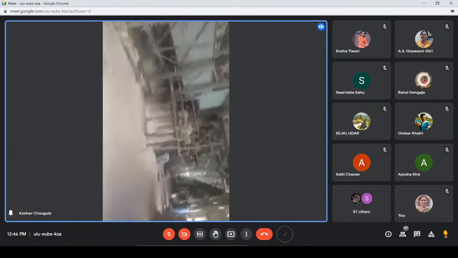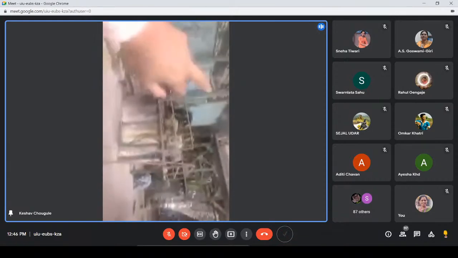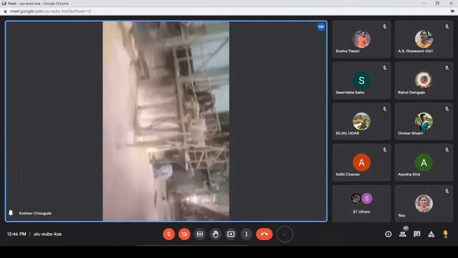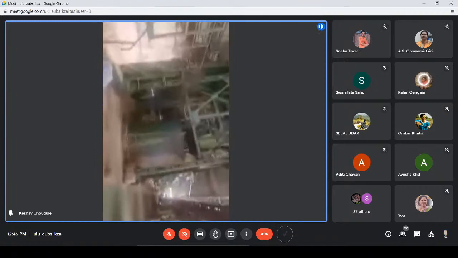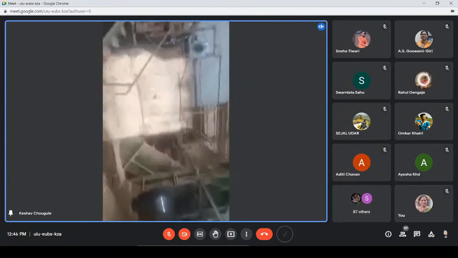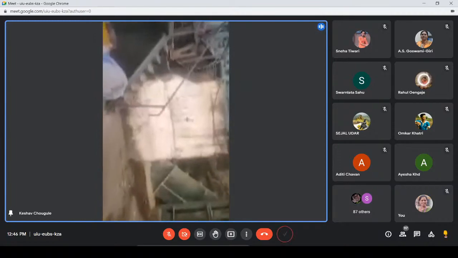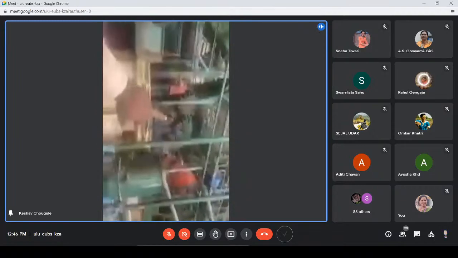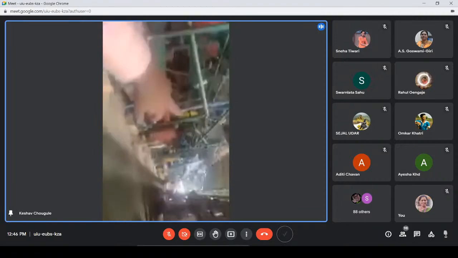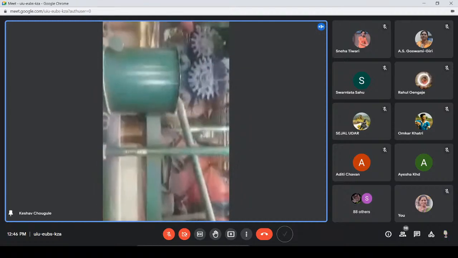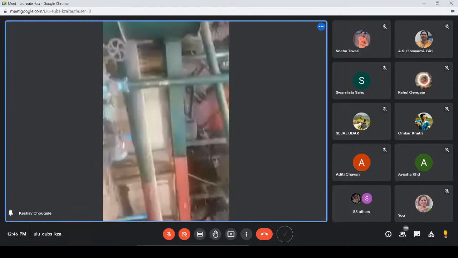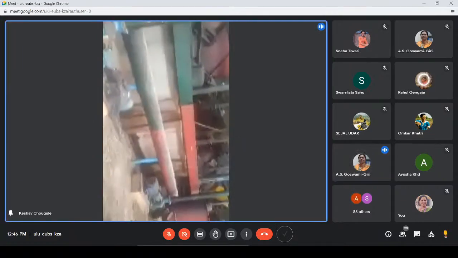Now I have entered inside the sugar factory. See, there are different mills, and the cane first comes towards the milling section. In the milling section, different mills are used to crush the sugar cane and extract the juice. It extracts the juice from the sugar cane by using three different mills. See, there is one mill, the second one is here, and the third one is on this side. By using three different mills, they extract the juice from the sugar cane.